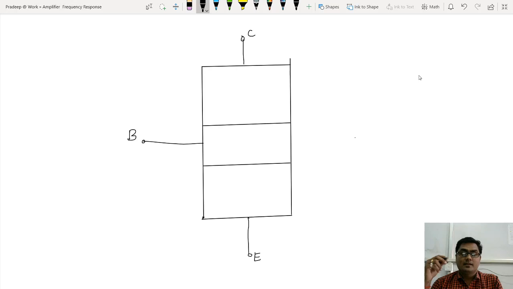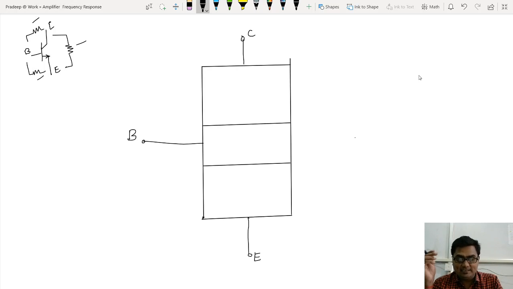Now see, there is a resistance. Let me draw a symbol. Now look at this, a transistor symbol I have drawn. Emitter, base, collector, three terminals I have shown. This is the collector, this is the emitter and this is the base. Now there is a resistor present between base and emitter, a resistor between base and collector, and a resistor between collector and emitter. So three terminals are there, and in between these three terminals, resistances are there. So 1, 2, 3, three internal resistors are there.